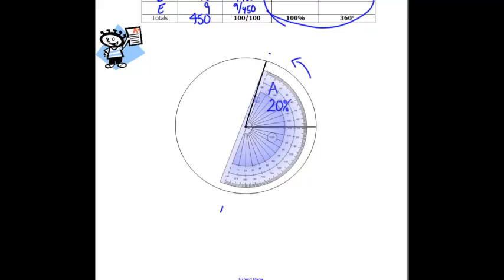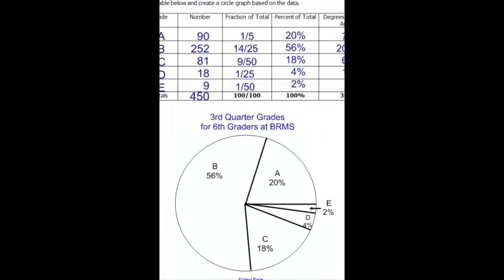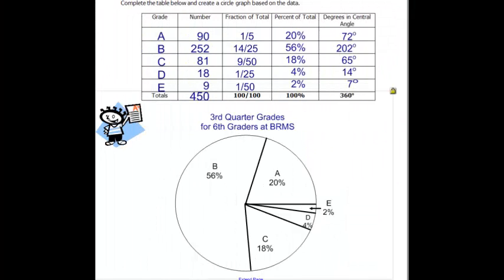So you guys should be able to do this on your own and come back and check that your graph looks like mine. Now this should be the final product for your circle graph. And if you look closely, look at mine and compare it to yours. There are several things you should be looking for. First and foremost is a title. Secondly, make sure that you have the appropriate percents associated with each of the sections. We put the percents there, not the number of individuals, not the fraction, not the degrees. And you could have these colored. It makes it look a little nicer. If you decided to do that, that would be a good idea.